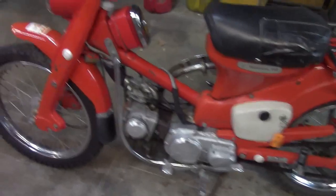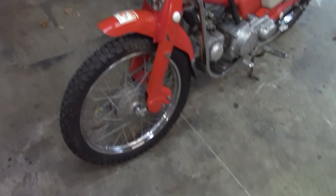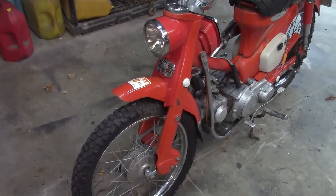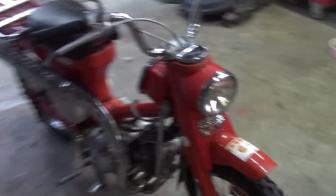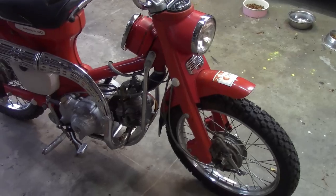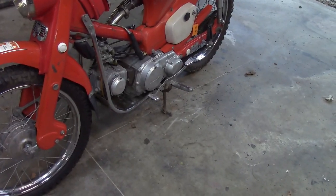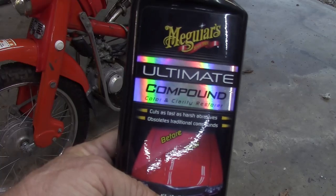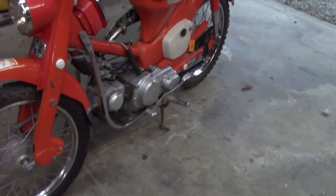And I think what I'm gonna do for the time being is just buff this, because if you're looking at that side, oh, we got a cat fight. That side was buffed, and the front fender and the front forks. This side was not. It's probably not the best lighting, but it definitely is shinier. We're just buffing it out by hand, and I just have been using this. So there you go. I got something else done.